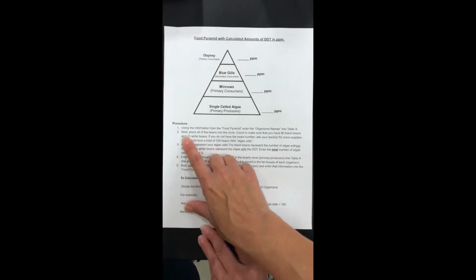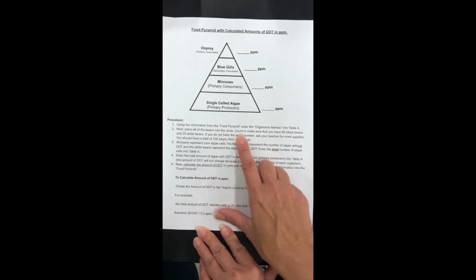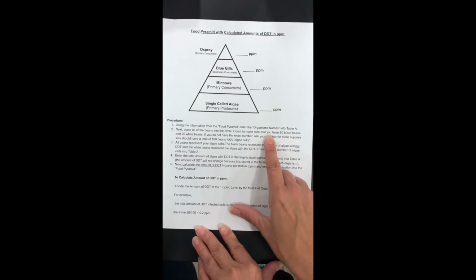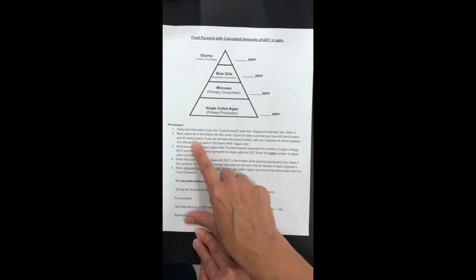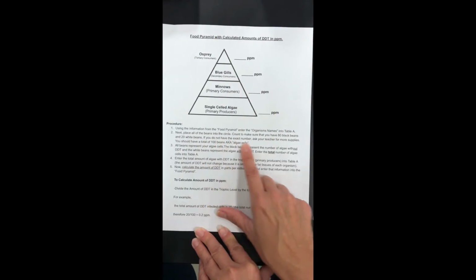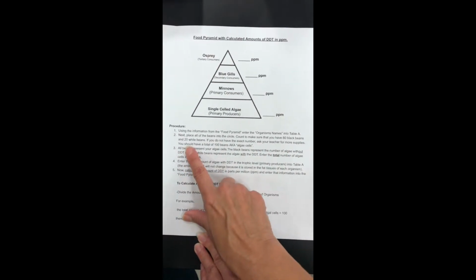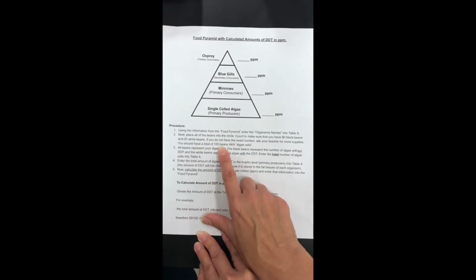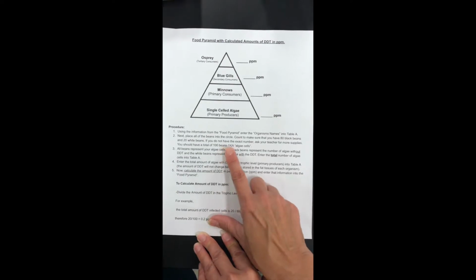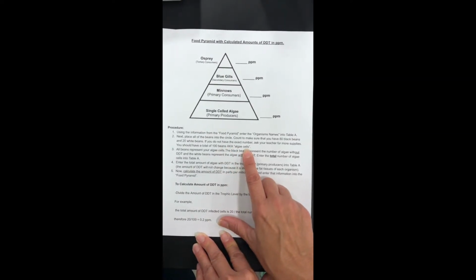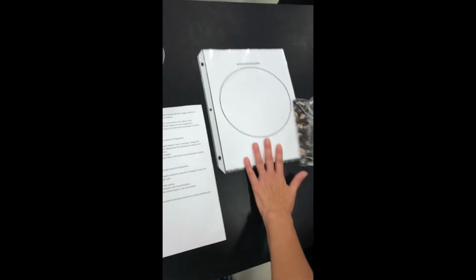The next step, number 2, is you're going to place all the beans into the circle provided, okay? So count to make sure that you have 80 black beans and 20 of the white, or light-colored, beans. If you don't have the exact number, just ask your teacher, me or Miss Green, for more supplies. You should have a total of 100 beans, and these are AKA your algae cells. So these beans represent your algae cells, or your primary producers. So let's go ahead and do that.